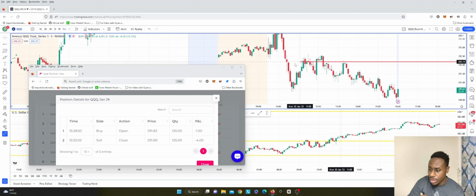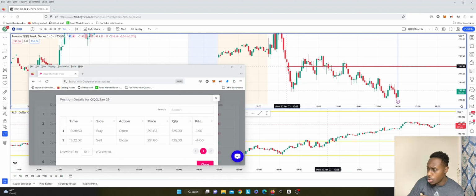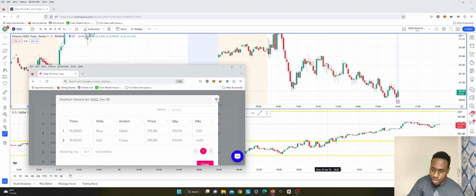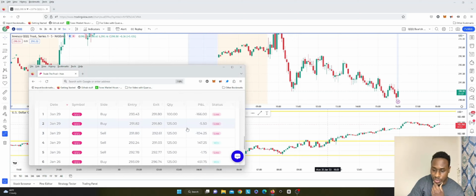So this is the 1025 candle again, and I opened it at 29182. Closed it at 29180. So very close right there. Yeah, 29180. So very close. That's where I just got stopped out for like $5. And honestly, $5, it doesn't really matter, it's nothing. Anyways, so I entered to the sell side, my third trade.